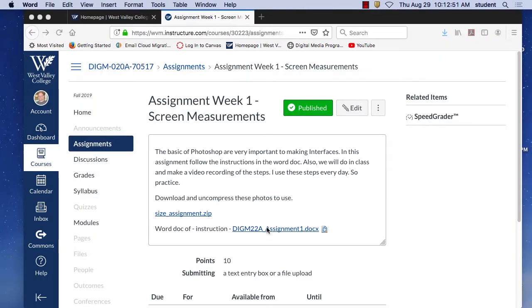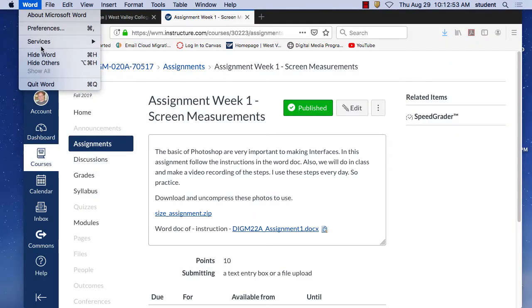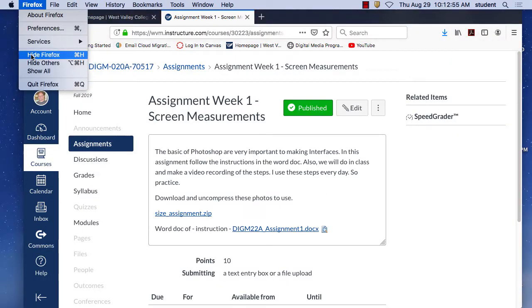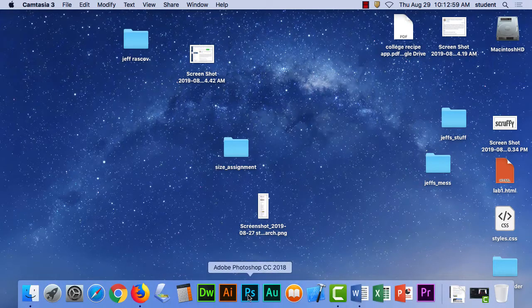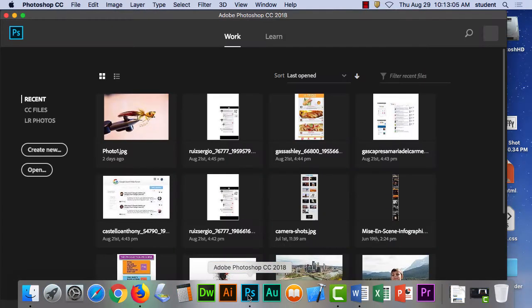So let's get started. Again, I'm going to minimize Word here, and I'm going to minimize Firefox here. And again, I'm just going to use Photoshop, go all the way down to the very bottom, the big PS for Photoshop. So start Photoshop. A lot of times when you start Photoshop, you'll notice it has similar ones that were here previously. Probably yours looks different because you don't have the same designs that were on my computer.